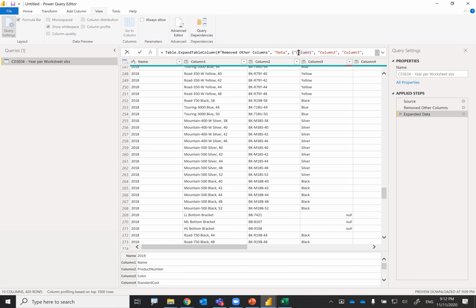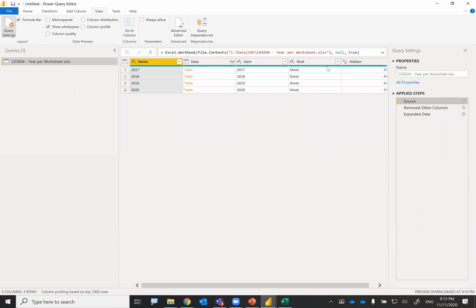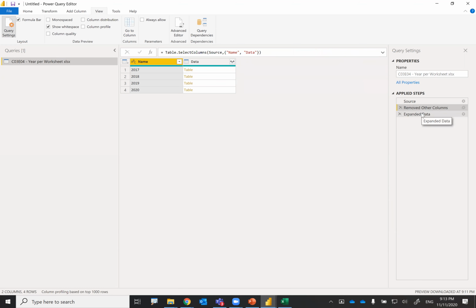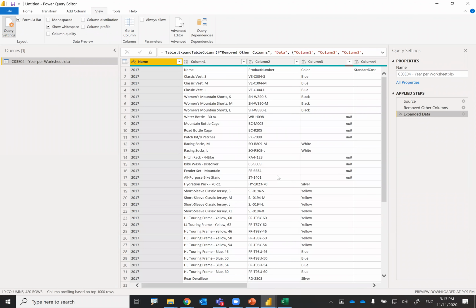But when you find, for example, here Column1, then you understand that if somehow in your data Column1 disappears, then next time that your report is refreshed, you will get a failure because this step requires Column1. So the fact that you can go step by step and check out the code will help you understand a bit better the resilience of your code.